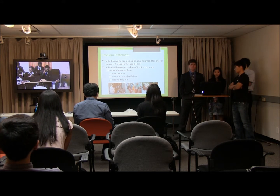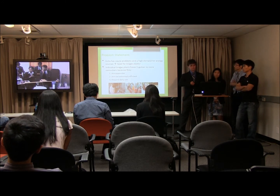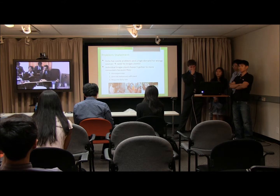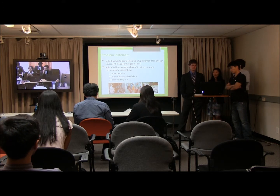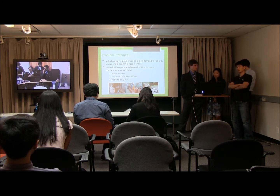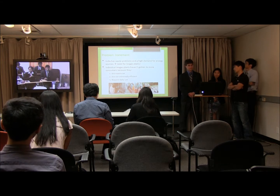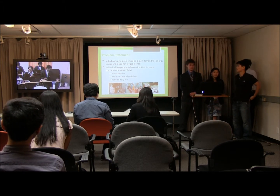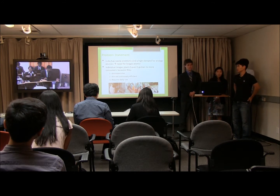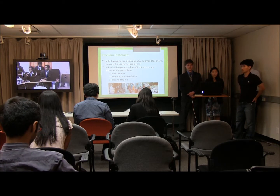The existing biogas plants in India are expensive. They cost almost $380, around 20,000 to 22,000 rupees, and they are also not extremely efficient because consumers find it very difficult to cut the waste into small portions, and it takes time to generate energy and gas. It also requires daily usage. Even if a consumer doesn't use the biogas tank for 2 or 3 days, the moisture in the tube associated with the tank condenses and forms water, and this water blocks the free flow of gas into the tank.